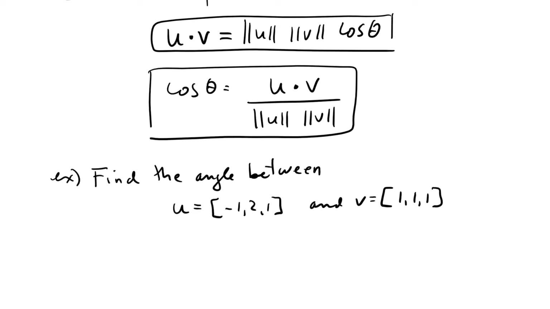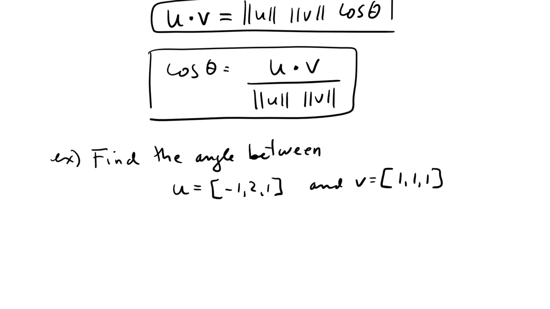That's the cool part about these formulas. I don't have to rely on geometry. And in fact, they work in Rn. And in Rn, at least I can't draw anything beyond R3. So all I need to do now is calculate the cosine of theta. So I apply the formula u dot v divided by norm of u, norm of v.